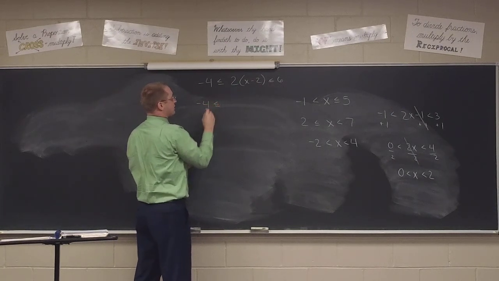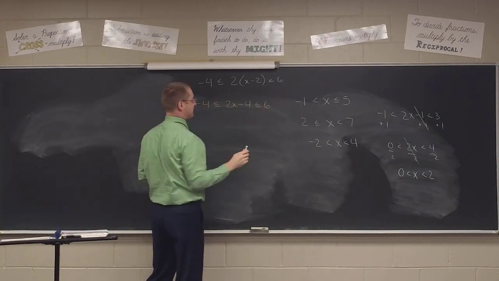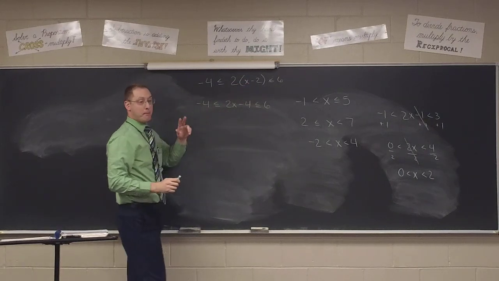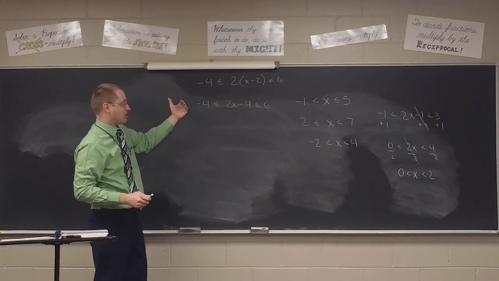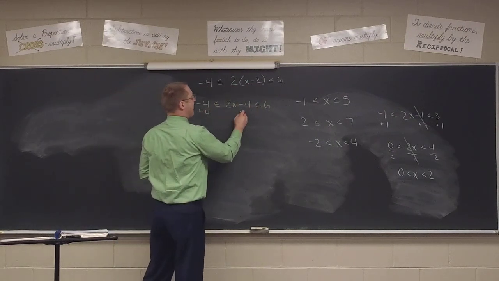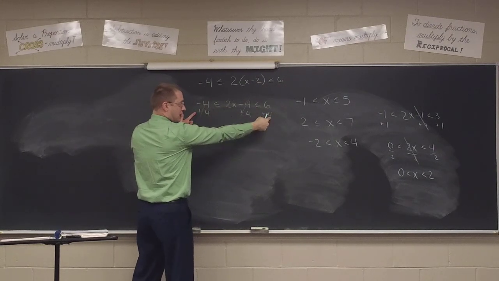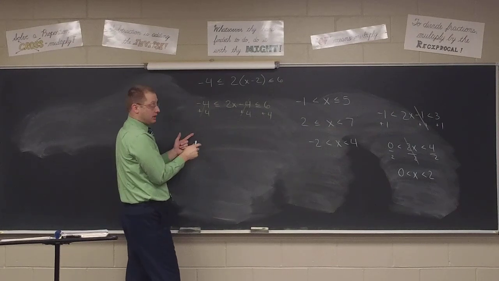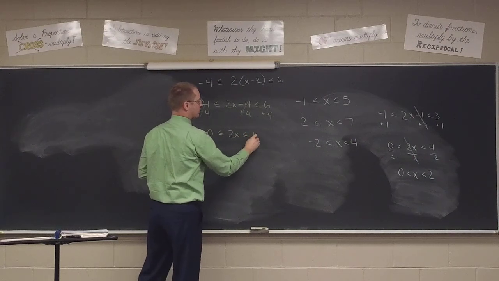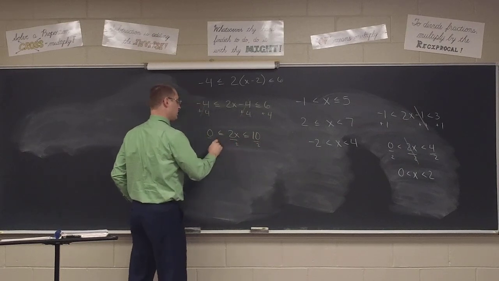To get negative 4 is less than or equal to 2x minus 4, which is less than or equal to 6. Now again, in times past, we said, hey, there's a negative 4 on both sides, cancel them. But it's not both sides, there's 3 places. So really, instead of canceling, what do I need to do in every spot? Add 4. And it'll have the effect of canceling here and here, but obviously not here, giving me what new inequality now, Brecken? And then finally, we need to finish by simply dividing away the 2 to get our answer.